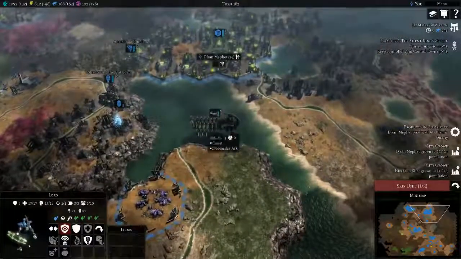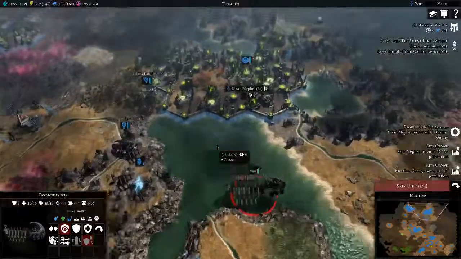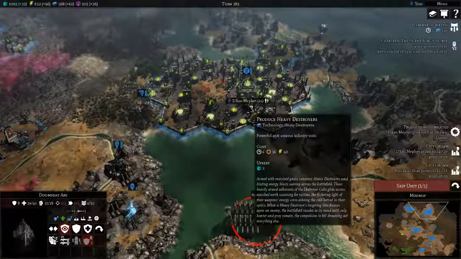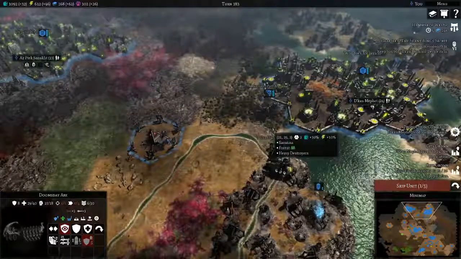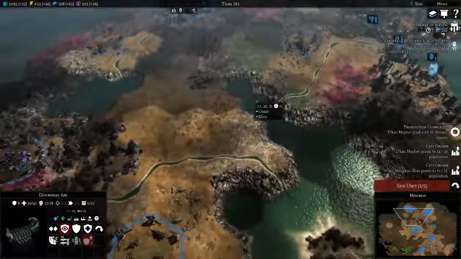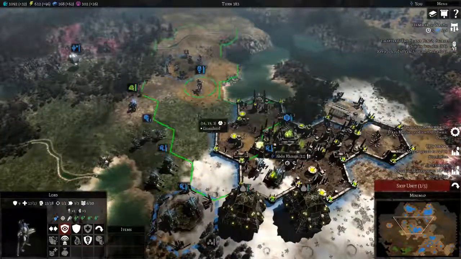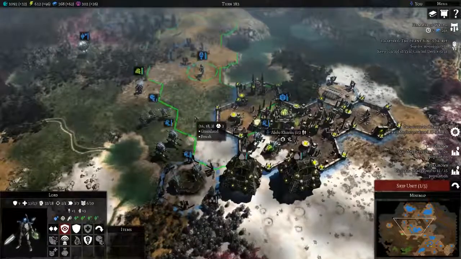This thing's pretty nasty too. We'll have heavy destroyers here in a turn, so that'll help a little bit for the defense. We'll have another Transcendent Catan in a turn, that'll help a bit. Man, this is not going well. Not that well.